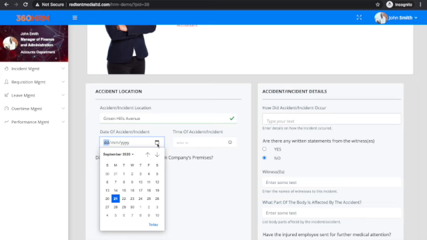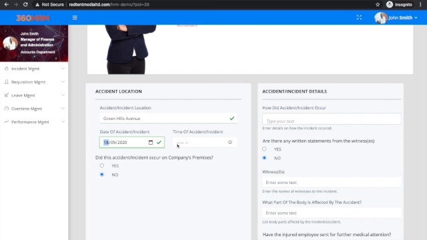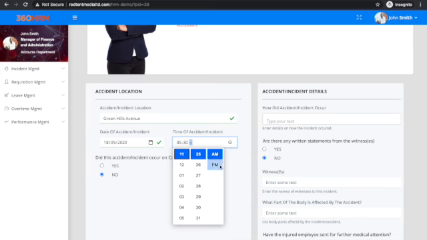This accident took place on Friday, the 18th of September. We can either enter the time by physically punching it in using our keystrokes, 5:30, or conversely, we can always use our time clock and pick PM.